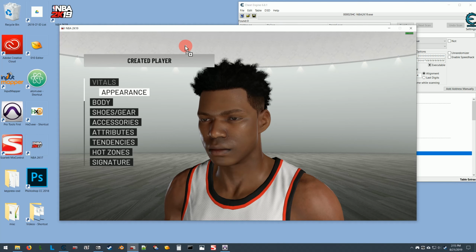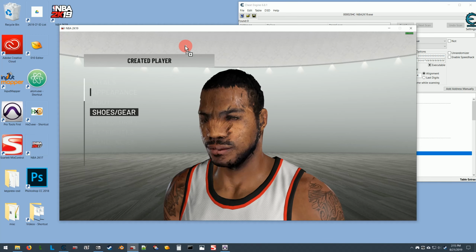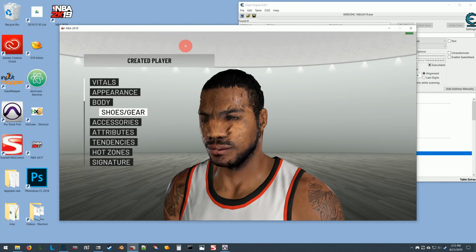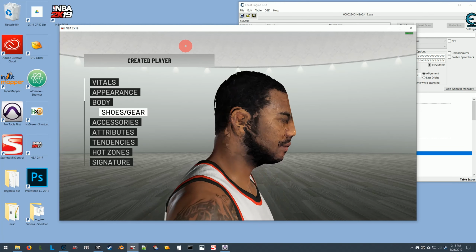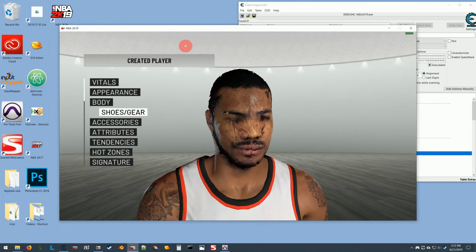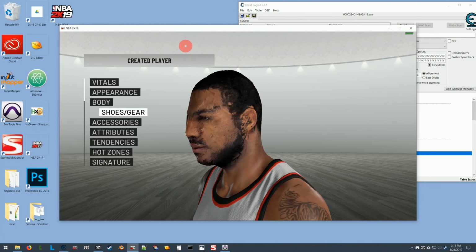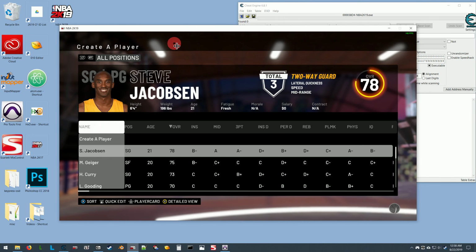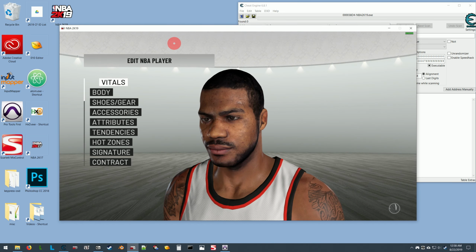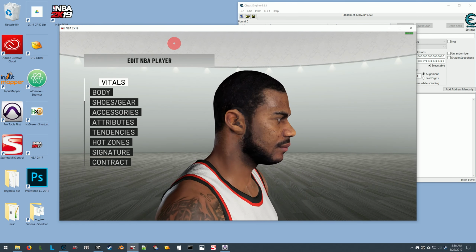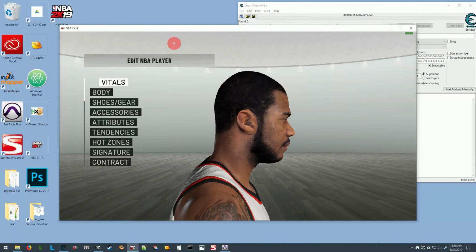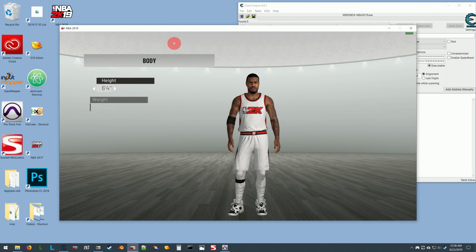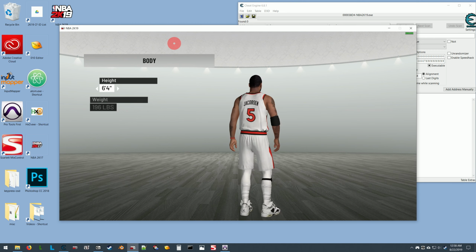this happens where the geometry looks all messed up. Just for whatever reason, every now and then when you go into create a player or just edit player in general, the edit player screen, it will do that. But I have never seen it do it in game, and then if you just refresh it and come right back, you'll see the geometry as it's supposed to be. I don't know why it does that with the face geometry going all crazy, but I have tested quite a bit, and it has always showed up like it's supposed to in game, and that's only been every now and then in the edit player screen.